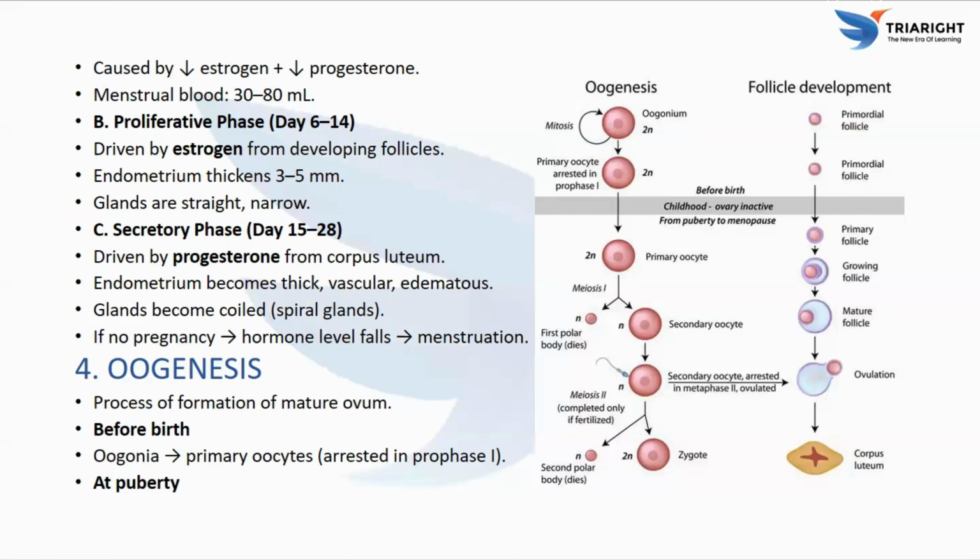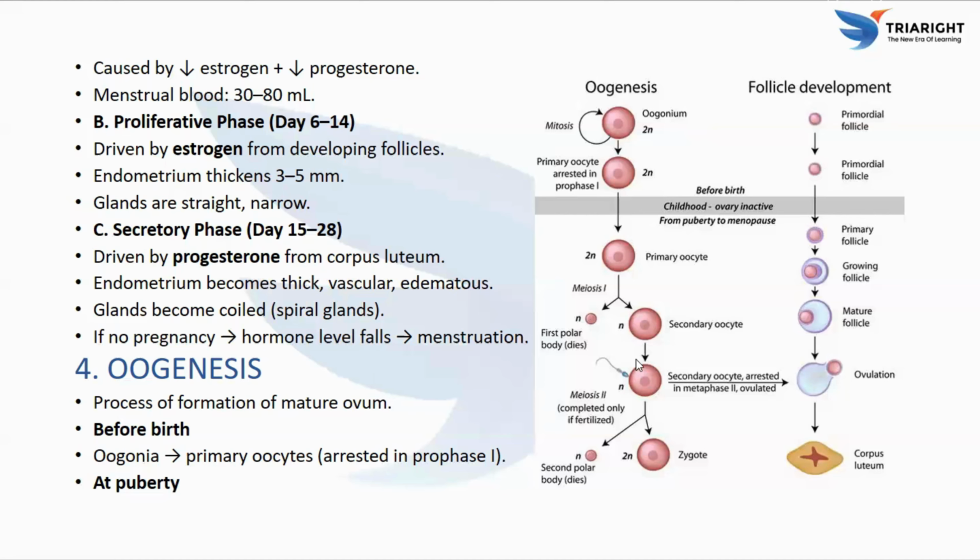And cervical mucus becomes sticky and thick. So it blocks the sperm entry. It also protects any possible early pregnancy. So what if no pregnancy occurs? The corpus luteum degenerates, which drops the hormone levels. So progesterone decreases, estrogen decreases, through which the menstruation begins. So the endometrium starts shedding, where the new cycle begins.